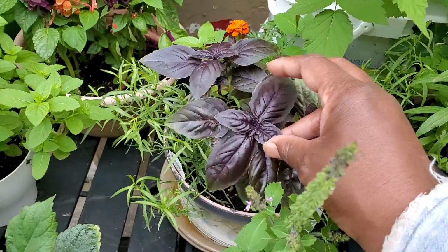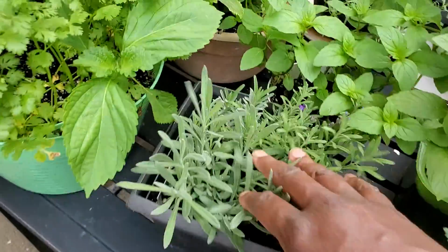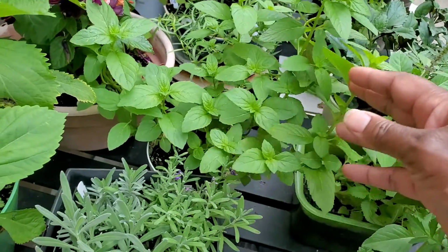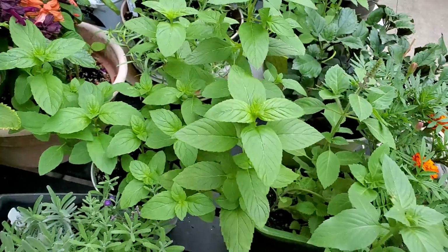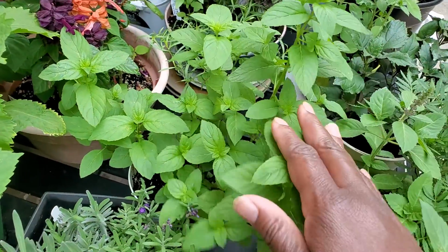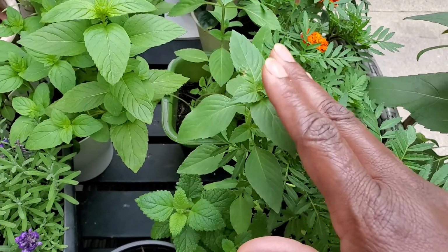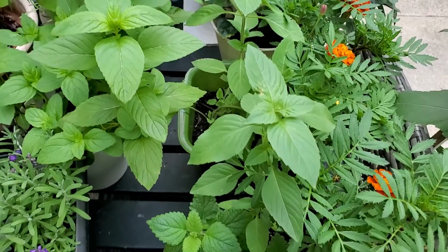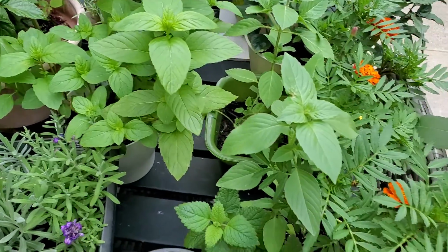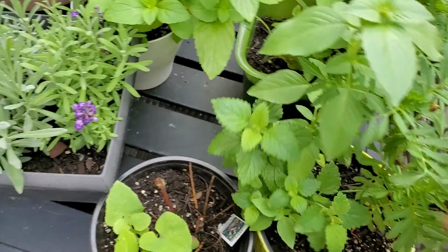So I'm just going to get some purple basil today, and it smells so good. This is another mint. It's out of control. I think this is the one, is this the orange mint? I think this is the one that Felicia, Bible Scrap, sent me. And more holy basil, which again, all of these are not just for culinary, they're medicinal as well. I can't wait for the time when I'm able to separate them and really grow my medicinal garden. All of these are so good for whatever ails you.